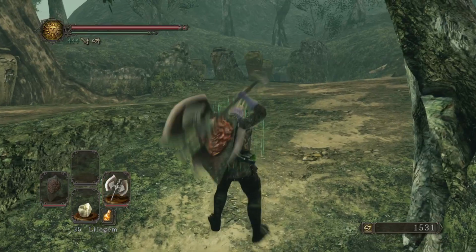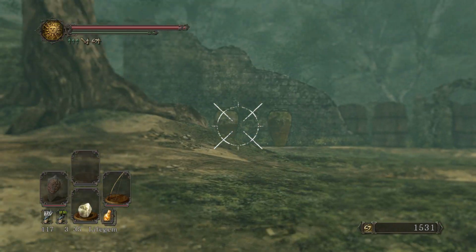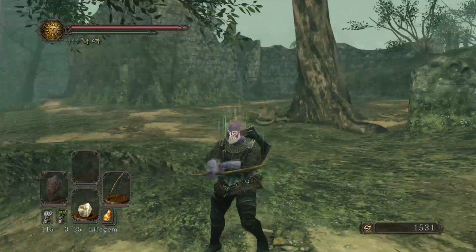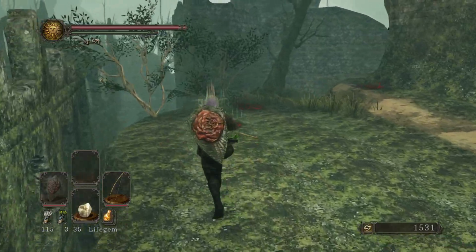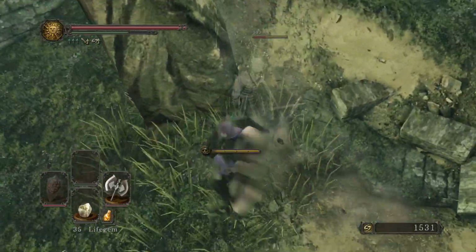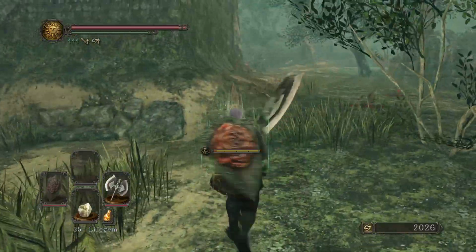Okay, we're out in this area now, and you can see we've got lots of these jars. One there, one there. Oh, that's not one. One there. Let's come around the back. One more of these guys. And we're getting poisoned by a jar that's inside that building. Pick up some torches and flame butterflies.